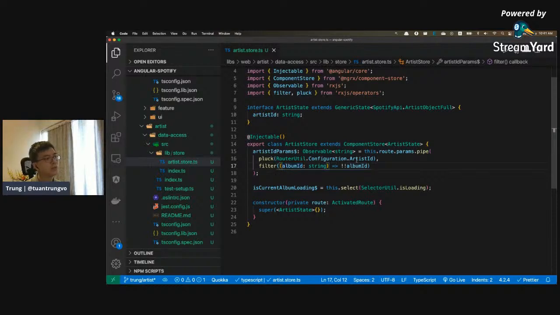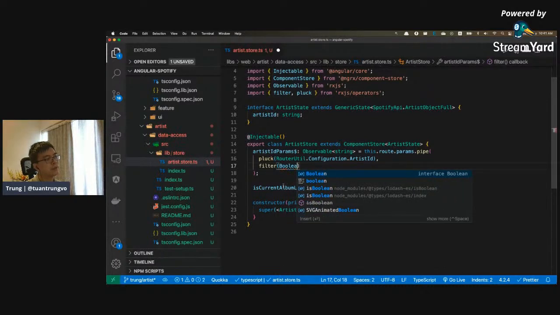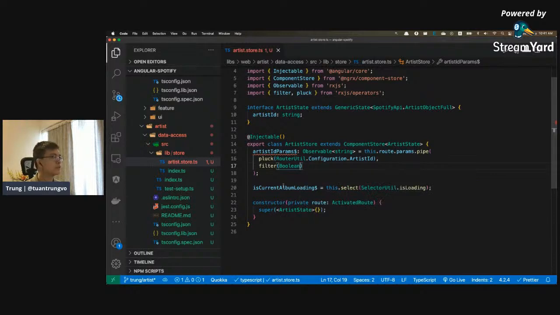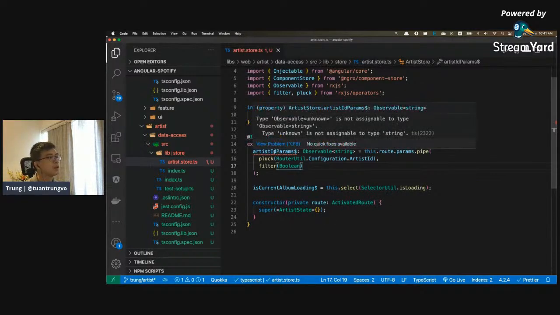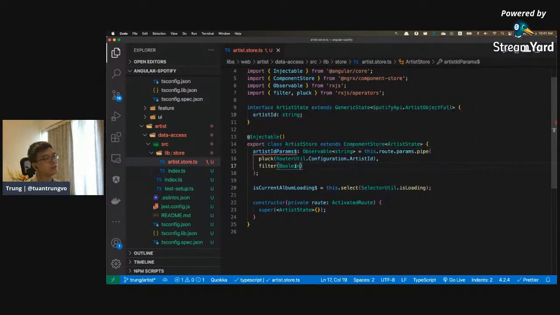The filter, actually you don't really have to do this album and then do this negate thing. You can just pass in the one Boolean thing, the famous Boolean thing. Okay, doesn't work. That's weird. Oh, it's unknown then. Okay, because Boolean here doesn't say anything. So we still need it then, because it's observable. It's not like a normal array thing. Okay, so just do it like this, ID.